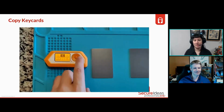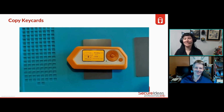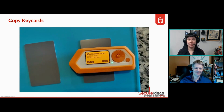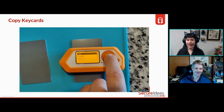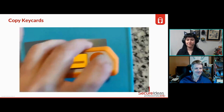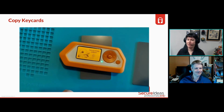We can also use it to copy key cards. This is my very manly hands, as you can tell. This works for both NFC and RFID cards, but I went ahead and included this in the little bit of a transition between RFID and NFC. In this, we have them sitting right on top of the cards to copy from one card and write it out to another card. In an engagement, you don't actually have to be that close. It's helpful. It might speed it up a little bit.